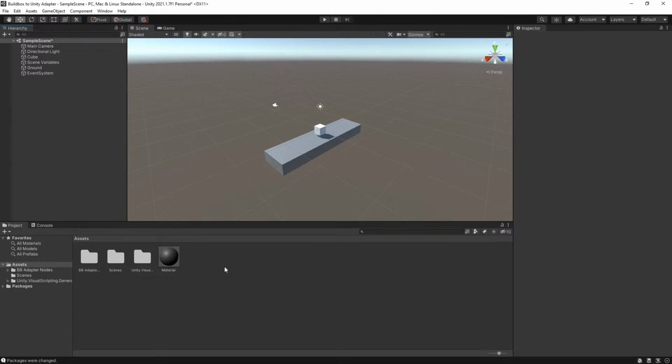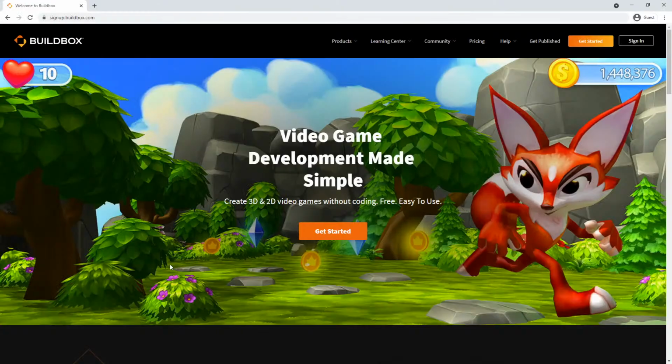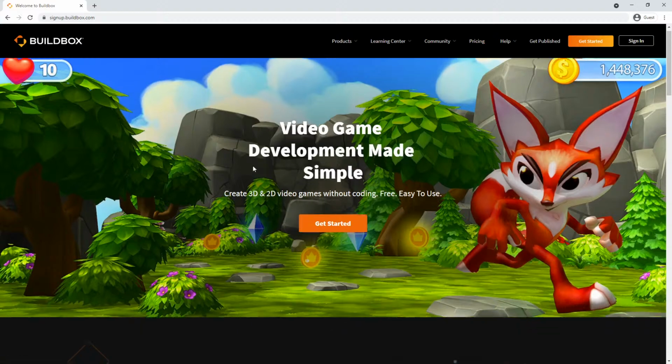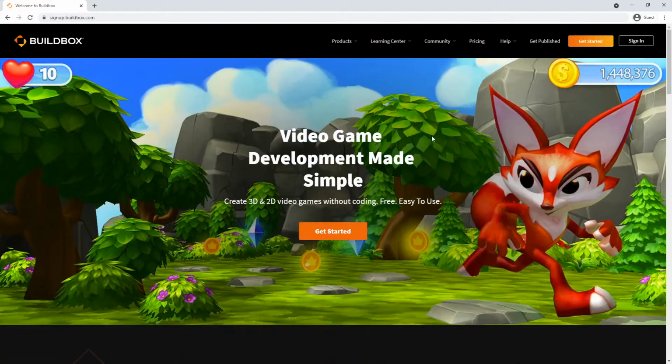I'll be showing that, and the reason why I'm doing this topic is because, if you're a Buildbox user, you probably heard the news about a week ago. Buildbox made some changes, not a lot of changes in terms of the software, but in their licensing structure again.